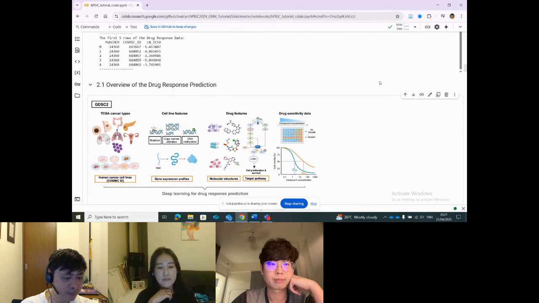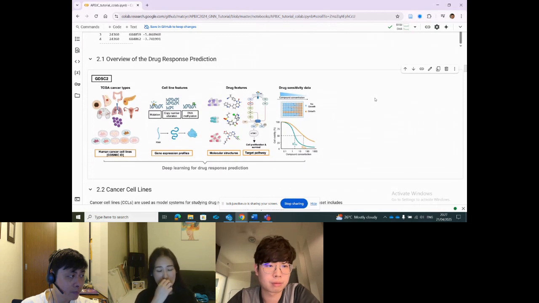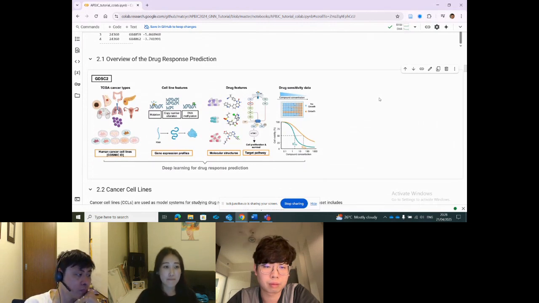Okay. So now we'll go through briefly the GDSC data set that you have loaded as well. So basically in this data set, we have several cancer cell lines. Each cancer cell line is identified by a unique COSMIC ID, and they are categorized according to their TCGA cancer types.